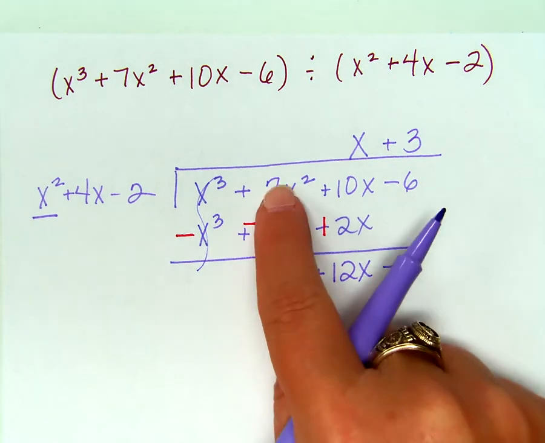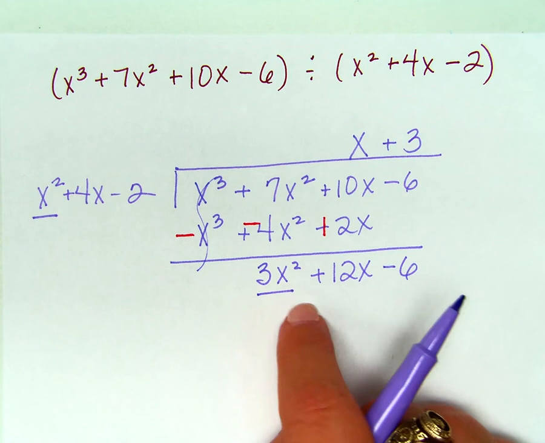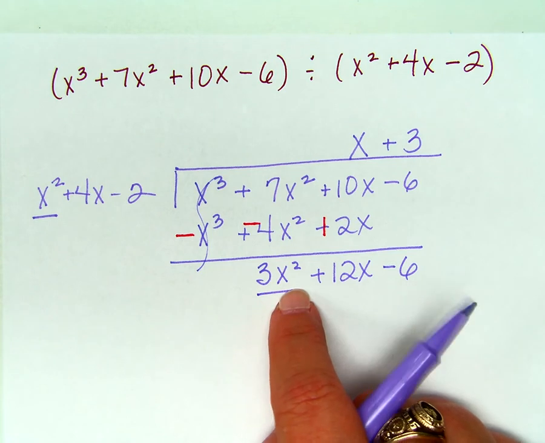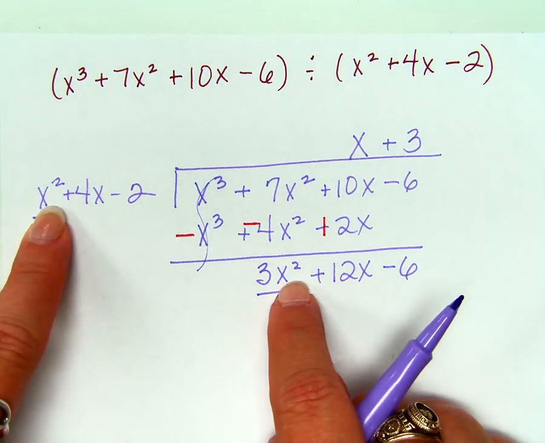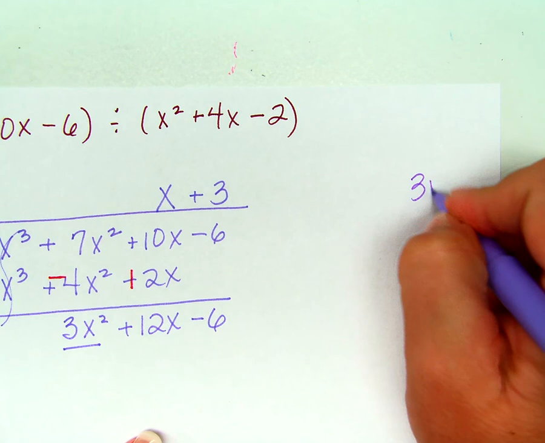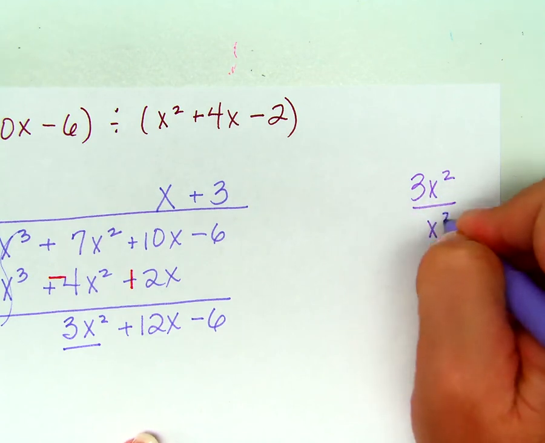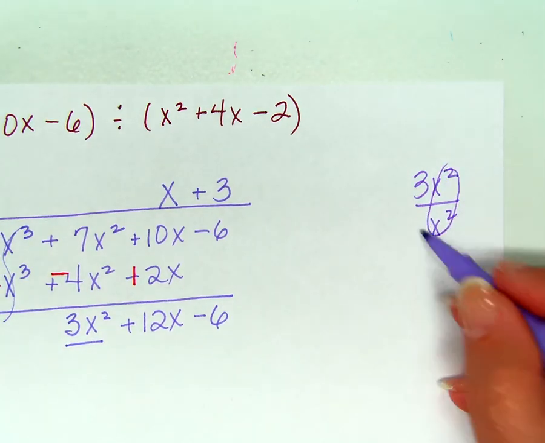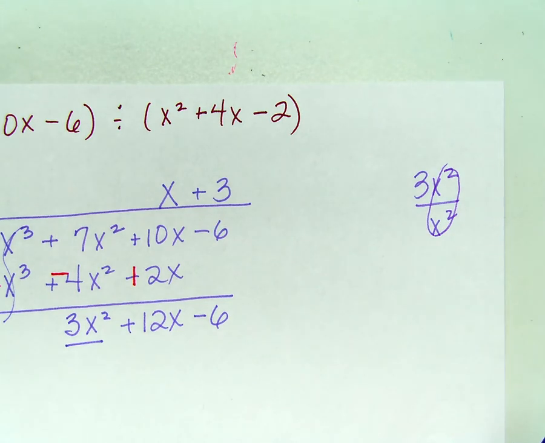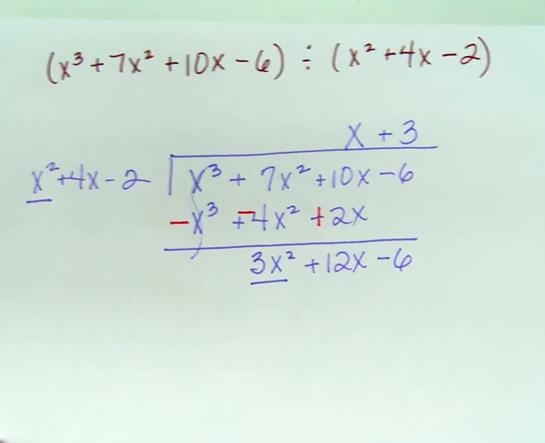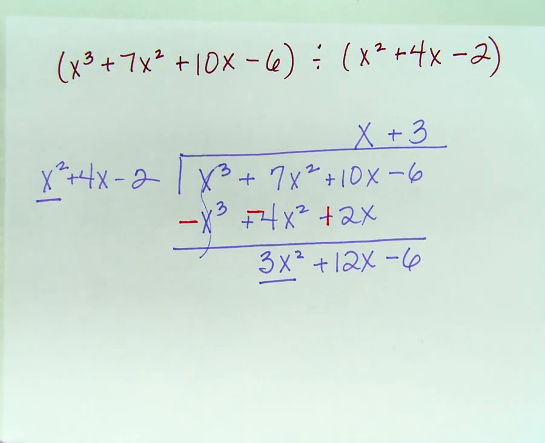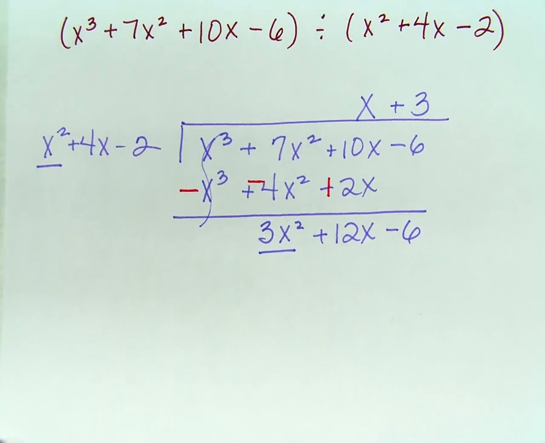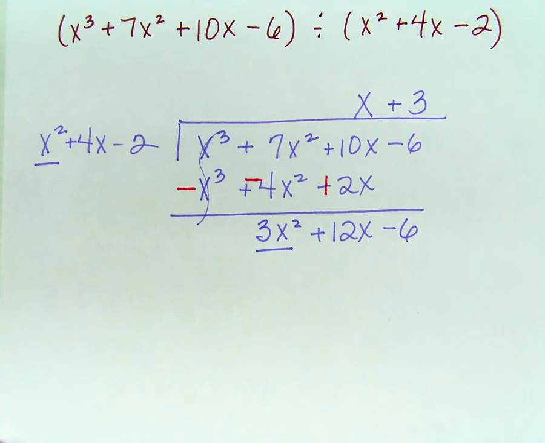3x squared divided by 3, what? Well, are you saying this x squared and this x squared? Yes, because remember 3x squared divided by x squared. Anything divided by itself is 1. This is dividing by itself, so I'm just left with a 3. Okay? Good. No, that's a good question. You guys know me by now. If it was a stupid question, I would tell you.